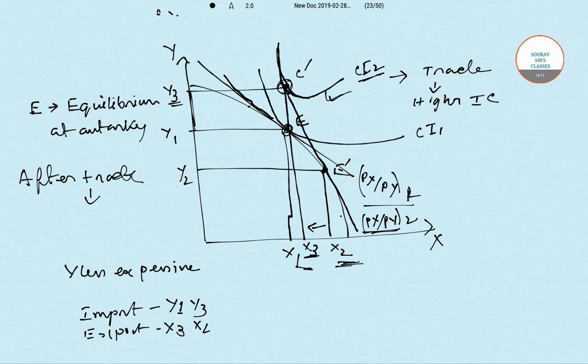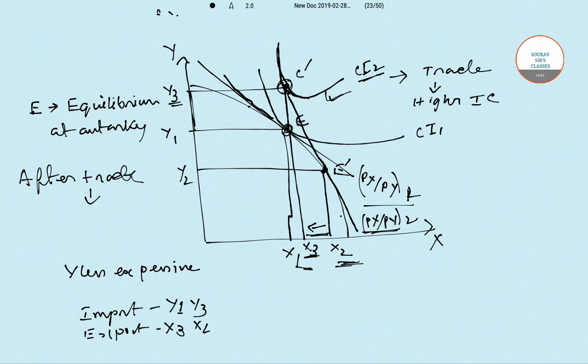So we know that, which is CI2, as you can see it is given as CI2. Trade has thus enabled the country to attain a higher level of welfare than was possible under autarky. Now the trade is also evident in this figure because production of good X is OX2 and consumption of good X is OX3. So the difference between these two quantities, which is X3 X2, represents the export of good X by the country. So this amount is exported from the country.